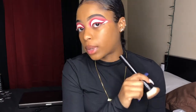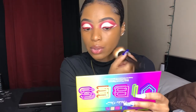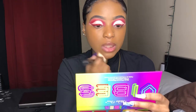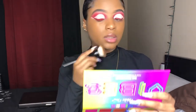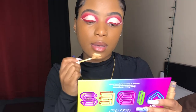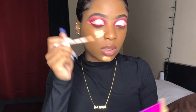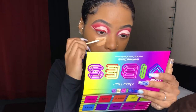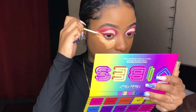Do y'all see these bumps? Because I'm tired of it. I'm so tired of it, and it's like, ew. It looks not even cute. It's just terrible to deal with. God, please. So now I'm taking my Fenty concealer, concealing my face. I am going to drag it out, because I want my stuff to be flawless.